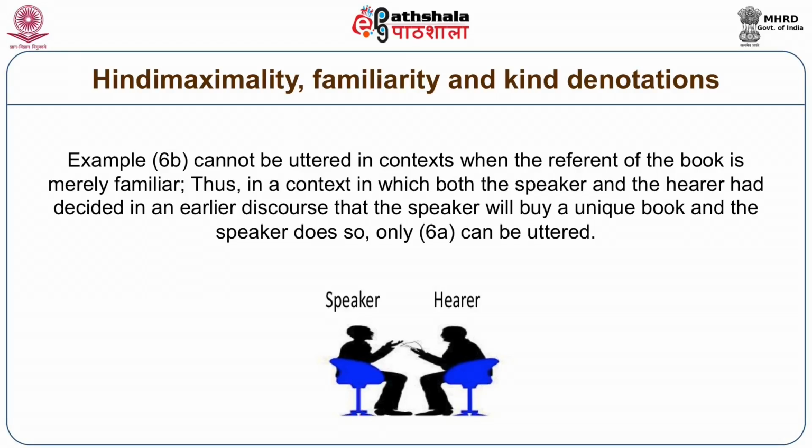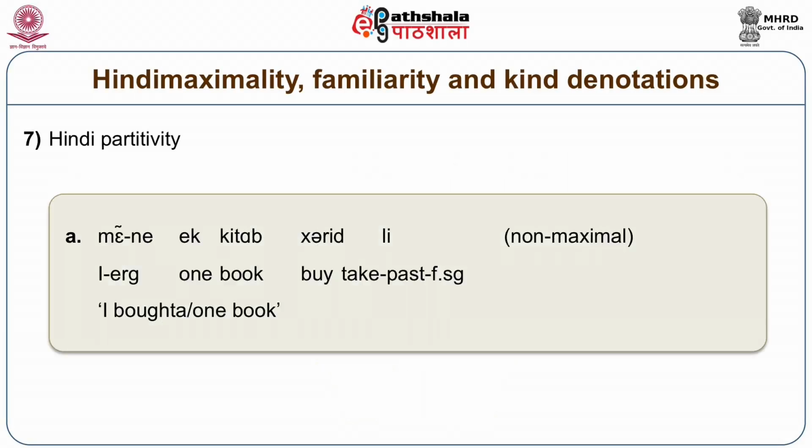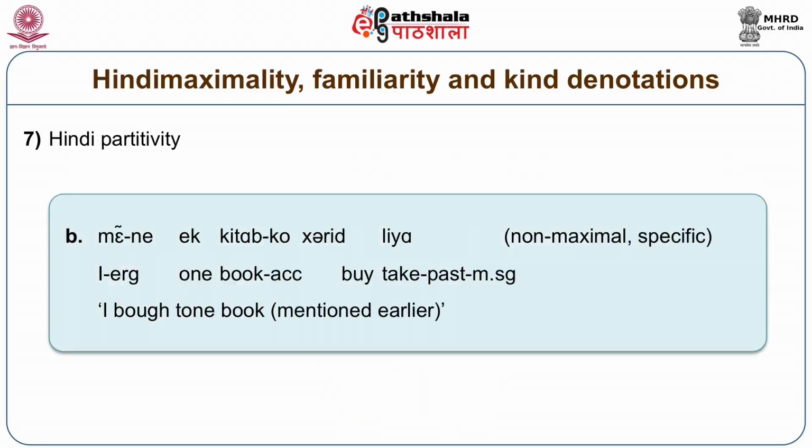is just merely familiar. Thus, in a context in which both the speaker and the hearer had decided in an earlier discourse that the speaker will buy a unique book and then proceeds to do so, only the sentence मैंने किताब खरीद ली is used. मैंने किताब को खरीद लिया can however only be uttered if there has been explicit and recent mention of the book in the current discourse.